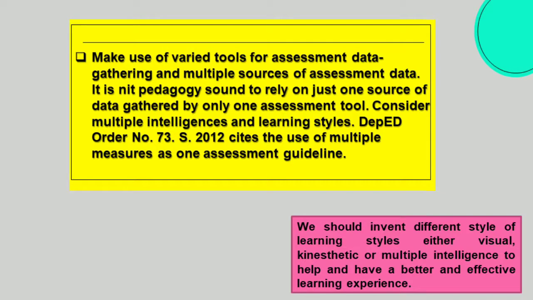Make use of varied tools for assessment data gathering and multiple sources of assessment data. It is not pedagogically sound to rely on just one source of data gathered by only one assessment tool. Consider multiple intelligences and learning styles. DepEd Order number 73, 2012 cites the use of multiple measures as one assessment guideline. We should invent different styles of learning, either visual, kinesthetic, or multiple intelligences, to have a better and more effective learning experience.